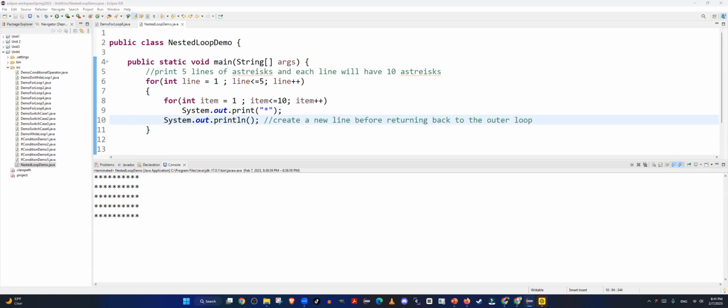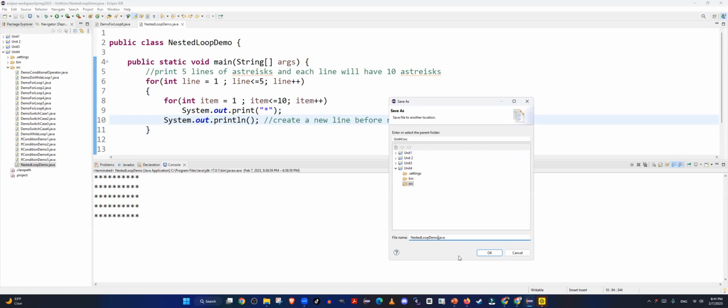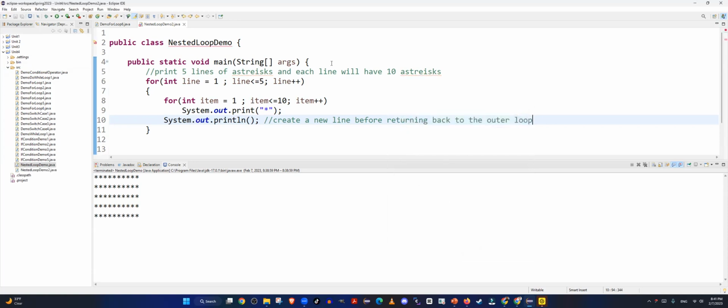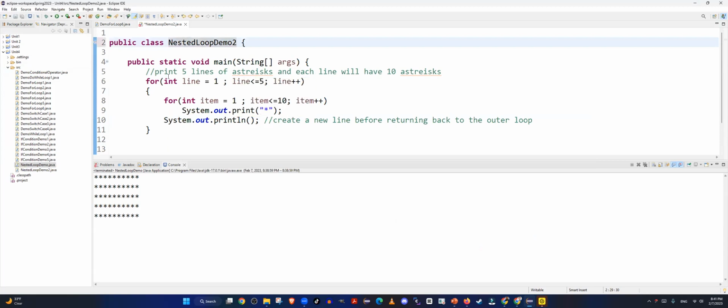Everybody got it. Okay. Now, can you save this example as nested loop demo number 2? I want to have 5 lines of asterisks.